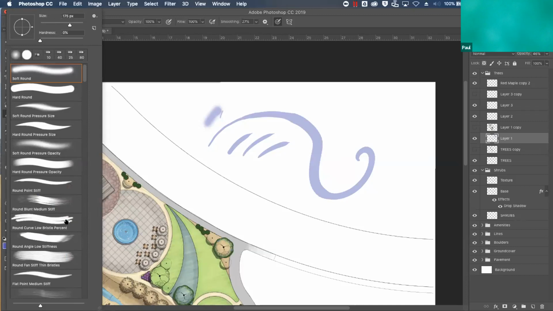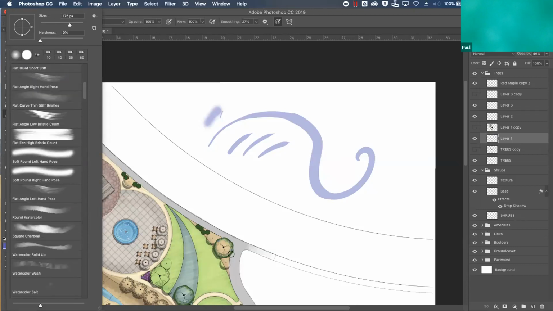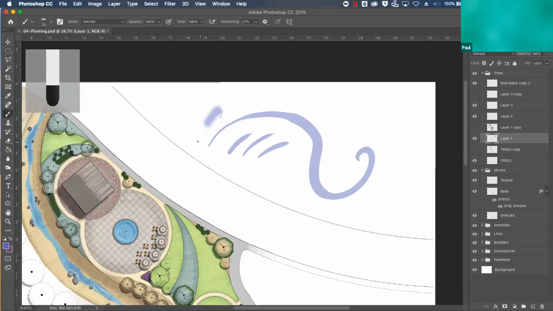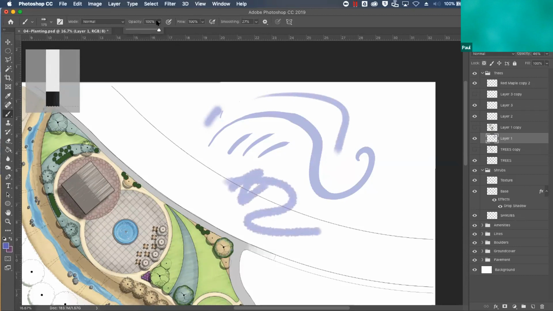And then I use that bristle brush to make some of those dotted spots, but I really like the round watercolor and the salted watercolor. This round watercolor gives you a nice texture that looks very watercolor-like. But what's cool is if you drop the opacity and you go over it, it just blends together really well.